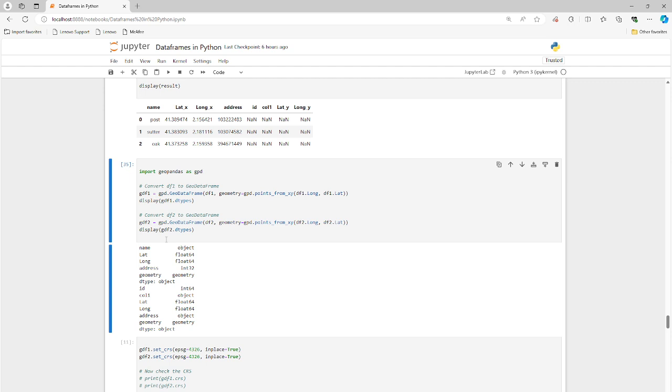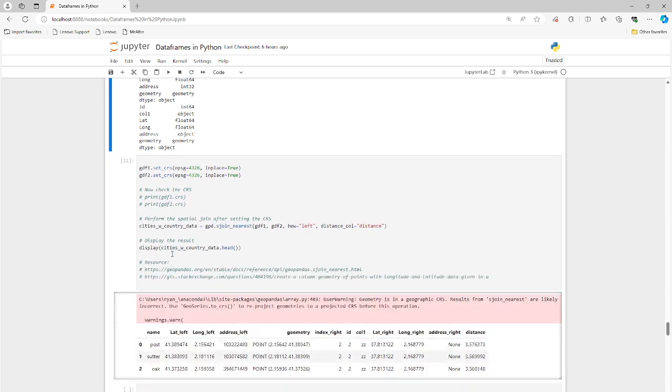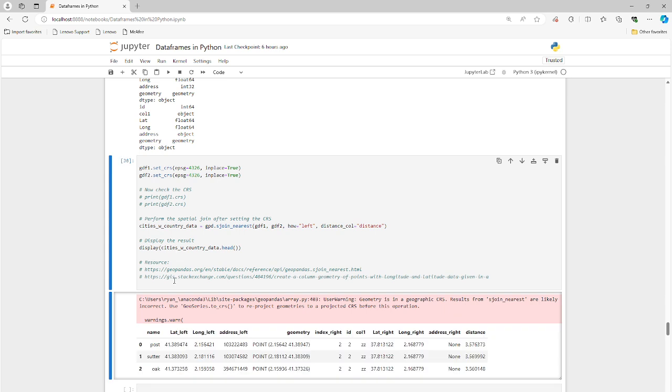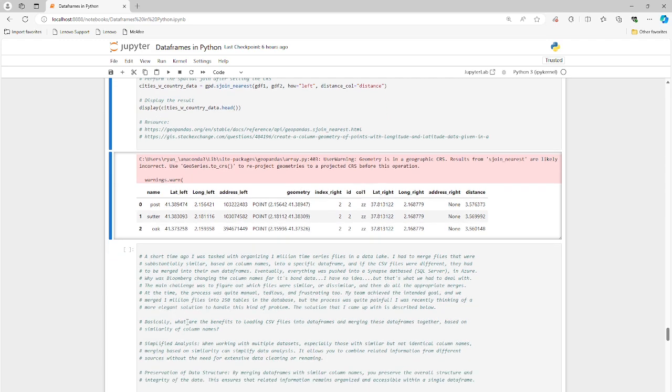So there's a few data types in a data frame. You have an object, which can be a string. Typically, you have float, which is decimal data. You have an integer, which is non-decimal data. There's a few other things, and then geometry is a specific type of data in this data frame. So you need this as a geometric data type property. Once you do that, you can go ahead and do the merge. There's some documentation here. Let me Control Enter, refresh it, and you can see how the merge is done here based on the closest geometric latitude, longitude coordinates.